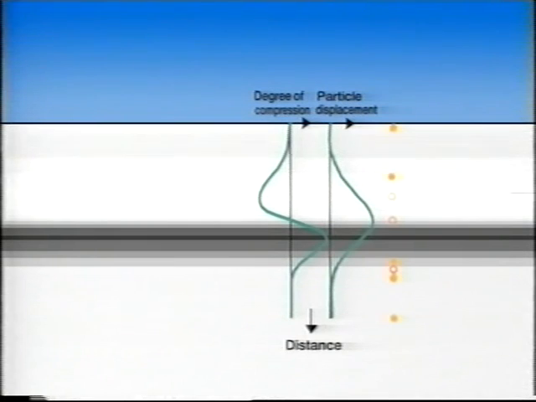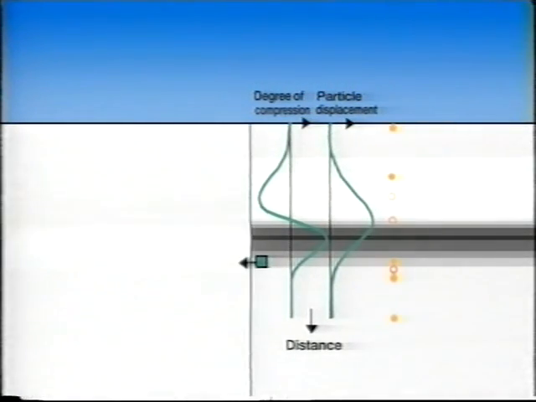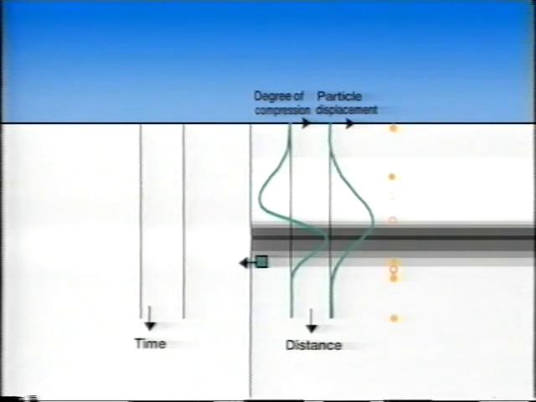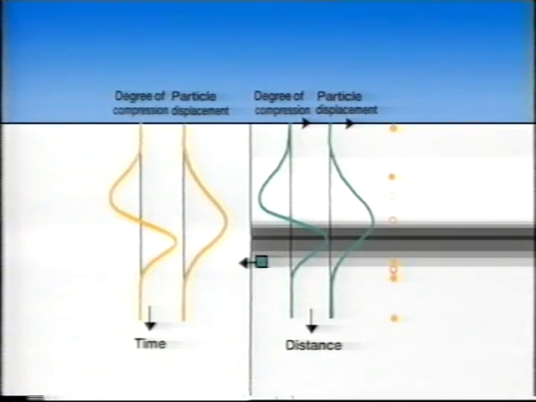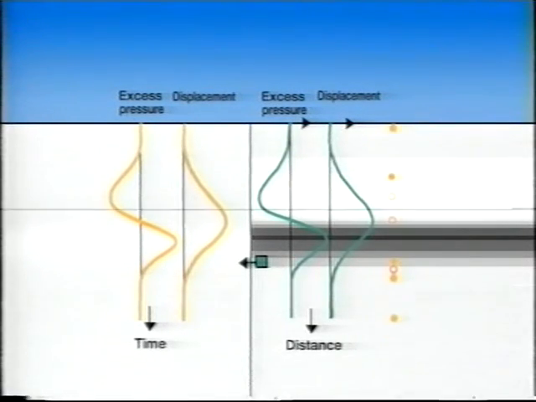But in practice, we usually couple a detector to the material and record what comes out as the wave passes across it: one point in space as a function of all time. The form of the curves is the same. Particle displacement as a function of time. Degree of particle compression likewise. Let's just say displacement and excess pressure. Excess because we are concerned only with the seismic pressure, not the static overburden pressure.